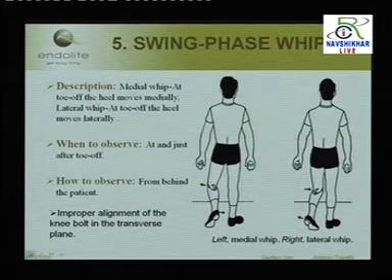Again, we start with the amputee cause. It is weak musculature. He is not able to control the prosthesis. He's got loose skin, and it is moving in either of the 2 directions. So basically, he has to go to the physiotherapist and get his muscles toned up. But if he's an old amputee and is not able to do anything, he can go for a hip joint or an additional support to control the prosthesis from moving medially or laterally.